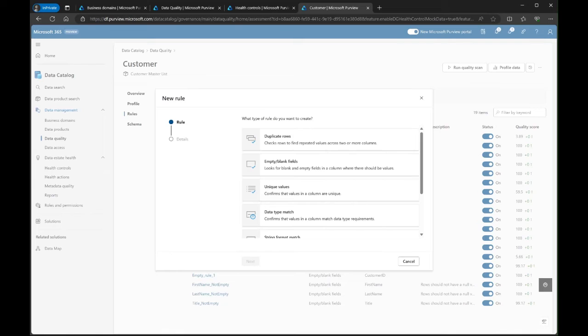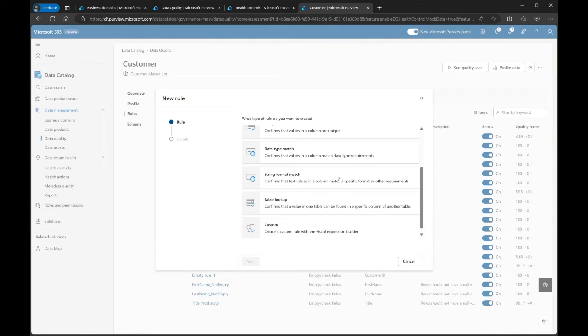What we're providing here is a simple low-code, no-code solution to bootstrap your data quality efforts for non-technical users. It comes out of box with rules to create duplicate row checks, empty field checks, unique value checks, data type mismatch checks, and lookup table checks. So if you're trying, for example, to do a lookup on reference data like countries or state provs, you can also do custom rules as well.